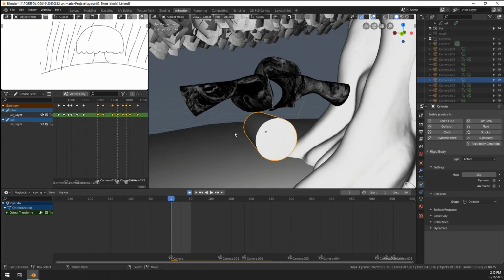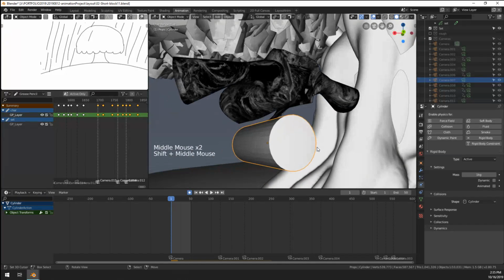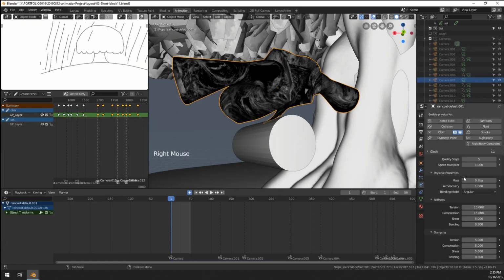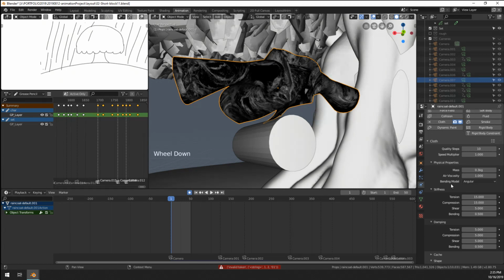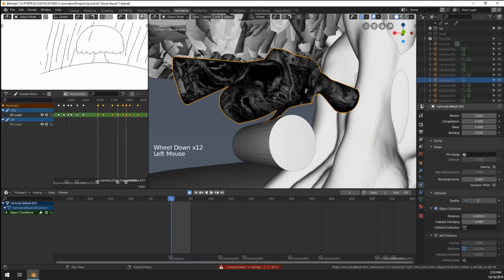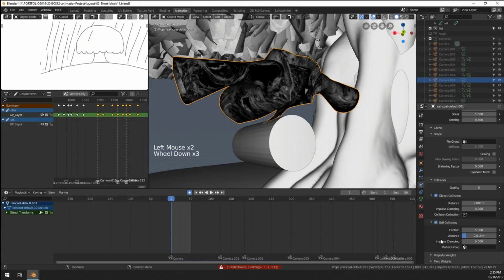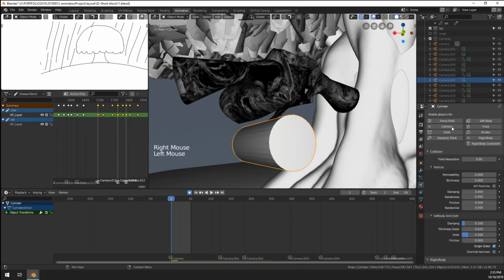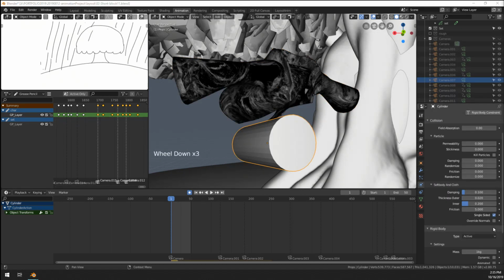Reference a cylinder or ball as a rigid body. We mean reference. Oh, I need to add a collision, not a rigid body.